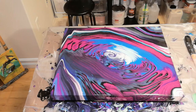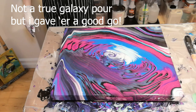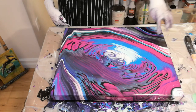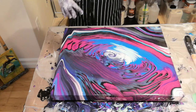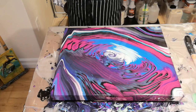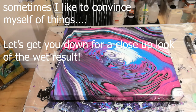But I think if I can, I'm going to take my camera down and show you this wet result of this May the 4th be with you galaxy, not so galaxy, straight pour. It doesn't have the elements of the galaxy that I wanted. I do see some of it here. Just not this, I guess they're called fingerlings or what have you, but there's lots of dimension to these. All the colors are kind of in there, which is really cool. And there's a metallic-y type look. So it's a galaxy pour. That was its intention. But I hope you like it.